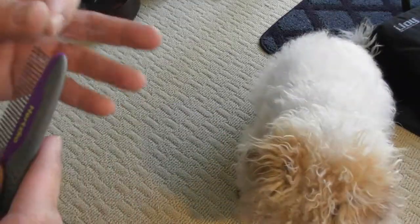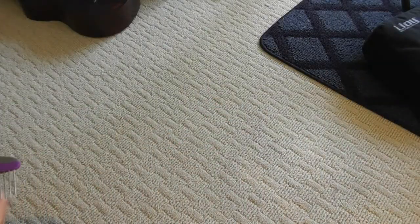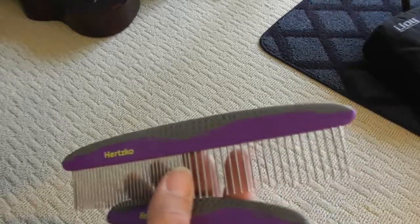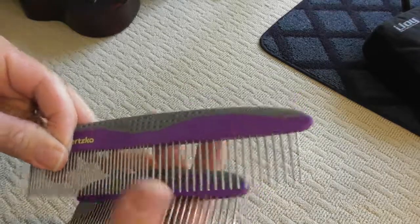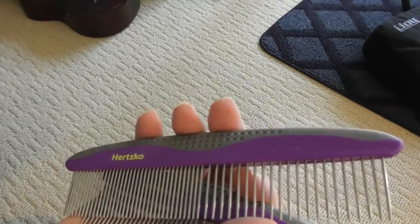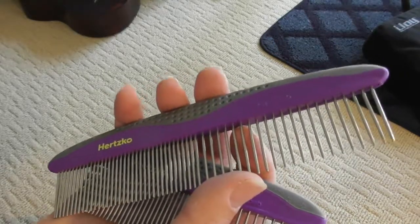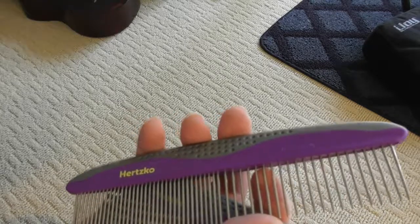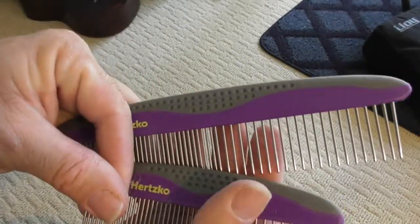Don't force it with the dog — they need time to get used to this. She's kind of cranky this morning. But yeah, I totally recommend this. I wish I could have used the larger one on her, but she just walked away. Either way, I'm going to say right now, these combs make the dog look incredible. And if you have lots of tangles or knots, maybe wet them down a little bit — it makes it a little easier. But if they pull away, then stop. Cut out the knot, cut out the tangle, cut out the matting. Just use this to make them look really nice, but you don't want to hurt them — ever.